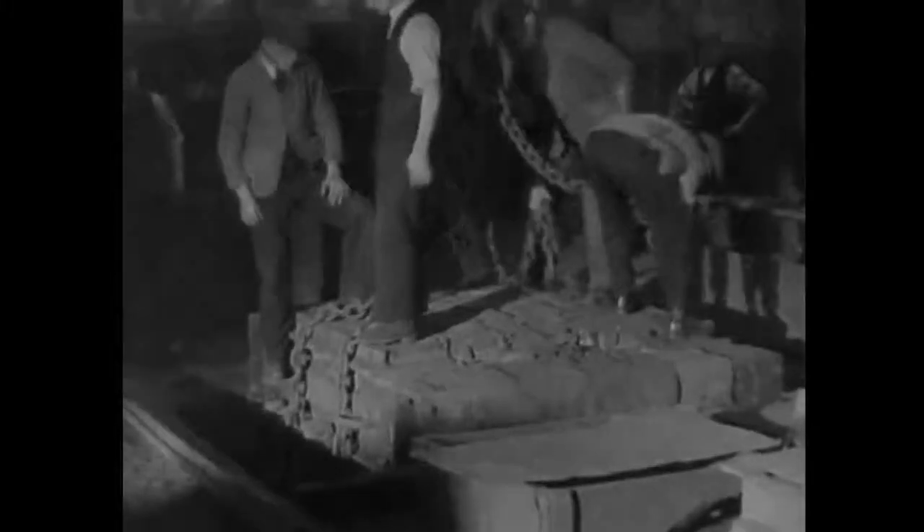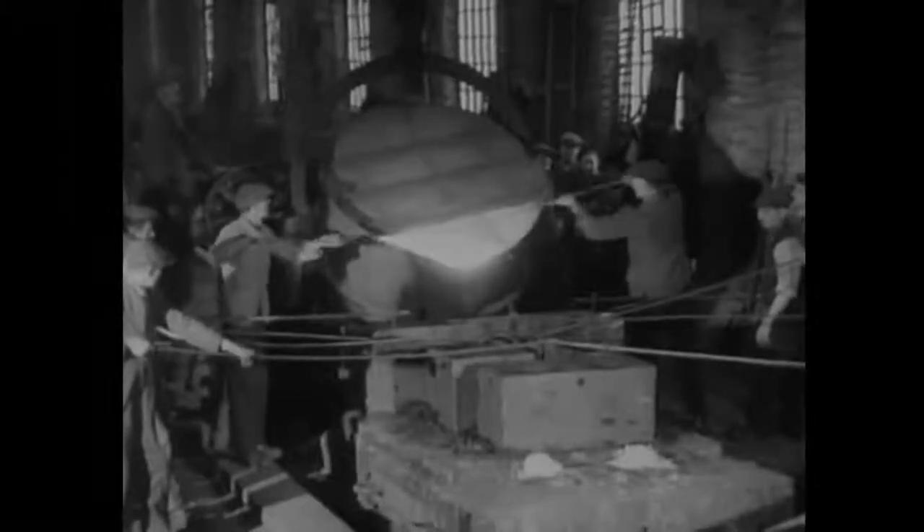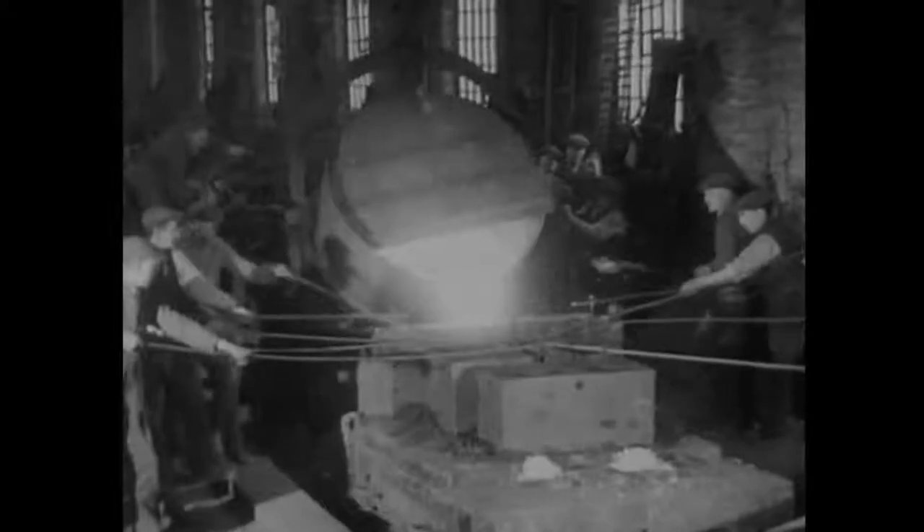This enables the sand to withstand the great pressure of metal soon to be placed upon it. Casting time is an anxious time in the iron foundry. The cupola has to be tapped at precisely the right moment, and the four tons of white-hot seething metal taken to the site of the cast in the shortest possible space of time. The critical moment arrives. Over she goes. The aperture into which the metal is poured goes by the name of the runner box — it acts as a sort of funnel. The foundry foreman takes up his position and, carefully watching, gives the signal to pull out the plugs. Immediately the cast is complete, this allows the gases given off by the hot metal to escape.